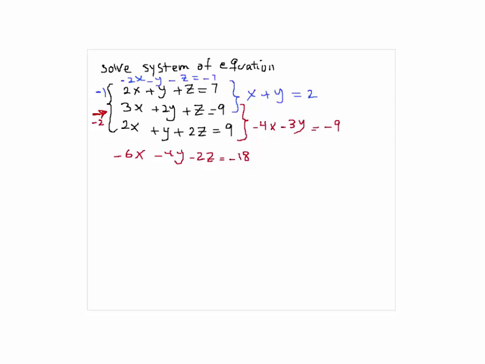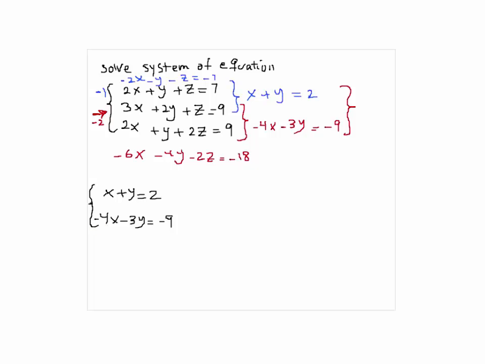There we have it. Now we have two equations and two unknowns where we can solve for x and y. So we have x plus y is equal to 2, and negative 4x minus 3y is equal to negative 9. Let me stop for a moment and make sure we can follow this method again. If you have three equations and three unknowns, we can always pick the first two equations and eliminate one variable. We decided to eliminate z here. But if you look at the last two equations and eliminate the same variable, then you end up getting two equations and two unknowns, then we can solve.